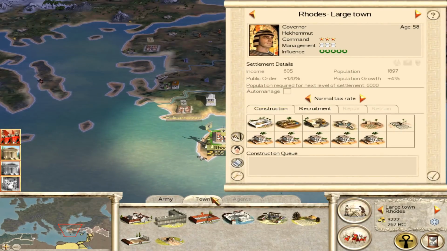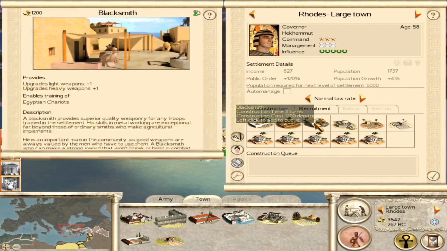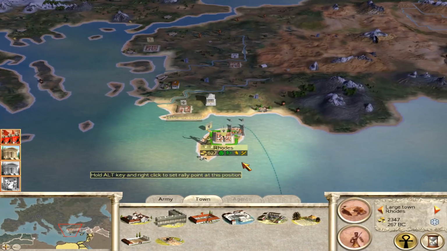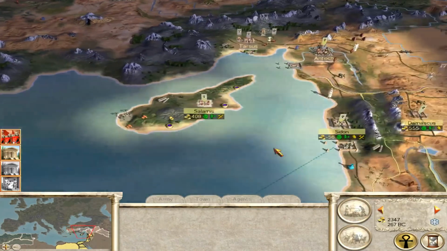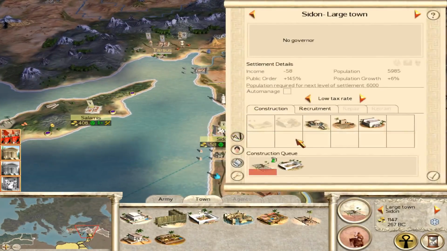Wait, actually, no, if I make the blacksmith, then I can also improve what I have. I could start retraining all of these archers and spearmen and such. So actually, yeah, we are going to make the blacksmith, make some more chariots, and then once that's done, we'll start heading towards Halicarnassus. And let's also pay for this now.